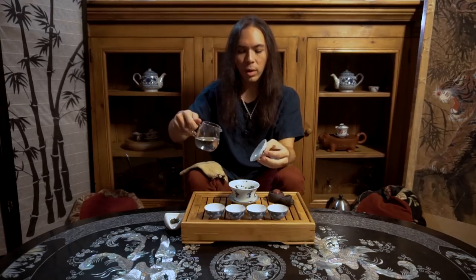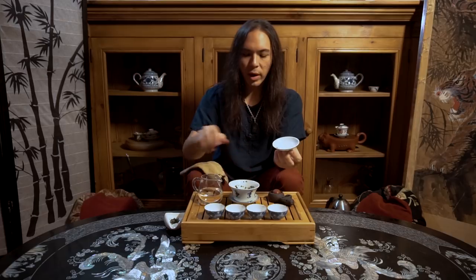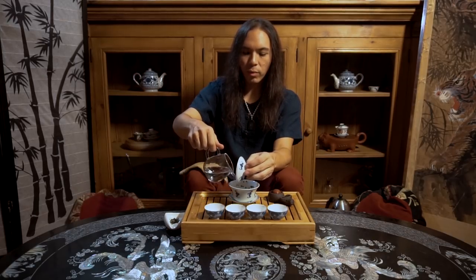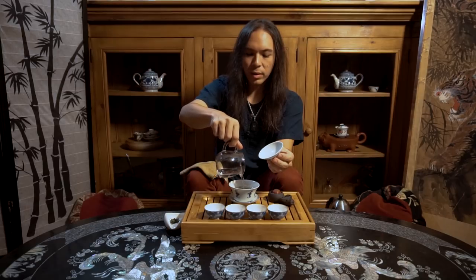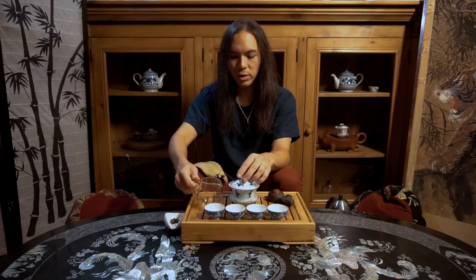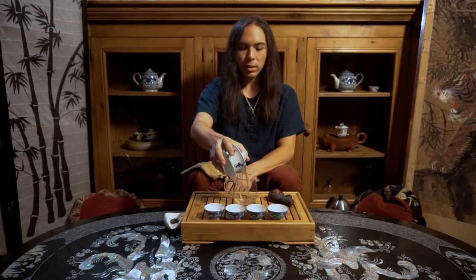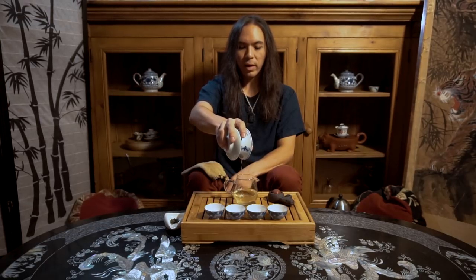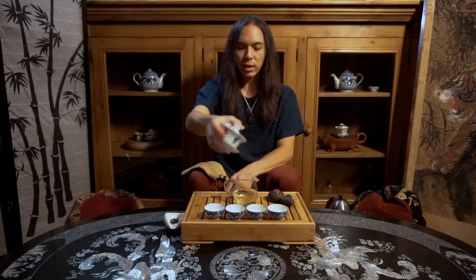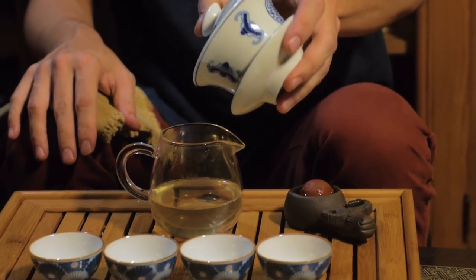So I'm going to go ahead and pour. I just want to get one more shot of these beautiful leaves before I pour — this is after one rinse. I'm going to go ahead and pour my water delicately, and we'll get into the pouring technique in a second. The name of the technique is to use a light touch — that's the core of what we're doing here — letting it steep for almost no time, just a few seconds, and decanting it. A fun little trick: we can also switch hands, switch the aperture, and pour out the backside of the gaiwan to get every last drop.